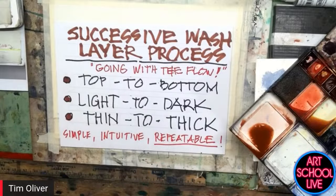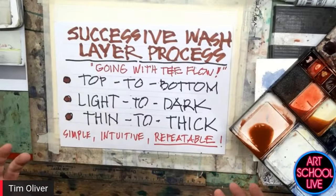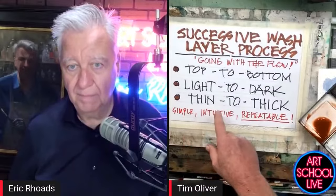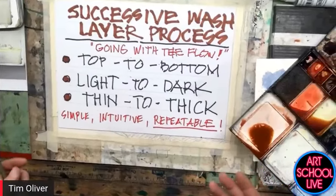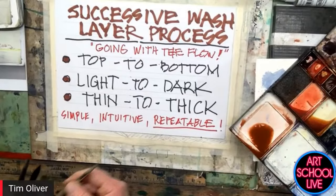And so with the help of some really accomplished watercolorists that I studied with, I learned a process, and it was one of those light bulb moments. It's like, oh, I think I can do that. I think that's simple. Can you see that? I think it's simple. It's becoming intuitive and it's repeatable, and I can do that every time. So it was the beginning of a huge change in my work. So I call this the successive wash layering process.